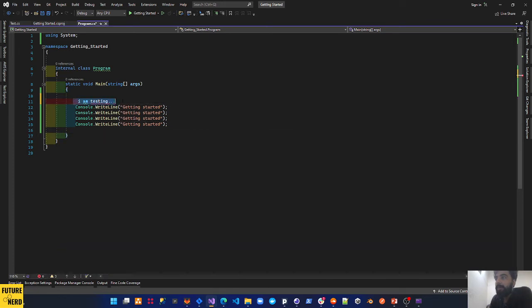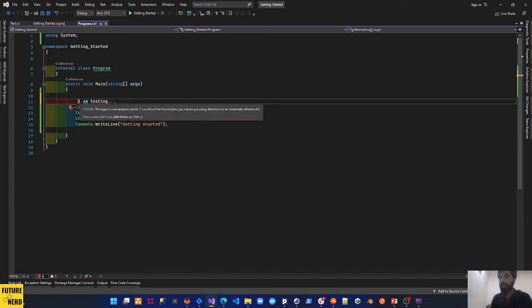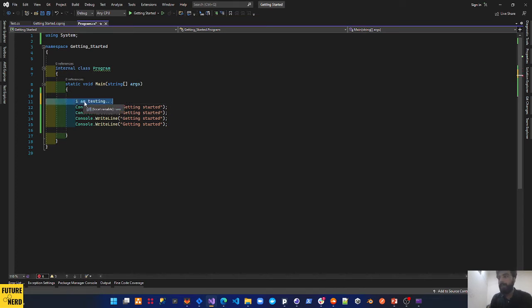But if I want to describe my code, how can I do this? I have to use comments, and for comments you have to use double backslash. If you want to uncomment this, you can remove it, or you can comment the line by using Command Control KC and uncomment it by using Command Control KU.